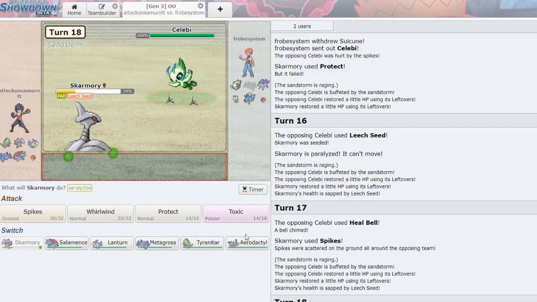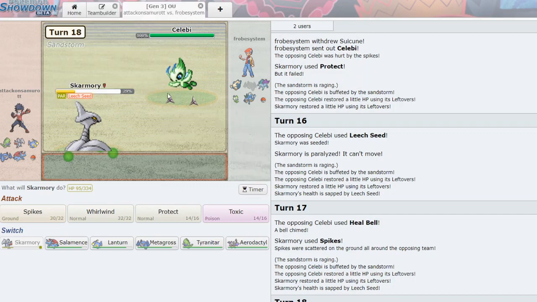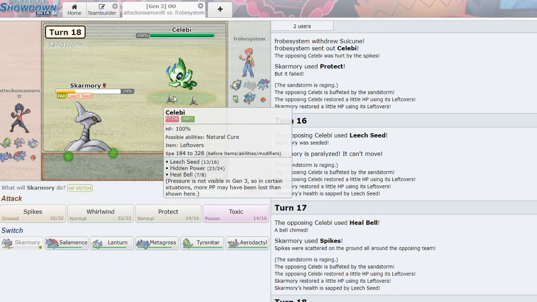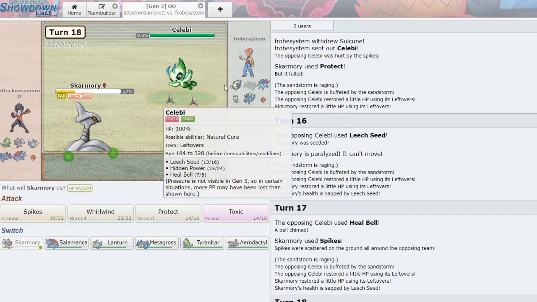Anything but this. Okay. So, Leech Seed, HP Grass, Heal Bell, and Recover. So, it can't really do much to me. Just be annoying. Okay, got it. So, that means that this thing has to be physically defensive. That would make the most sense.